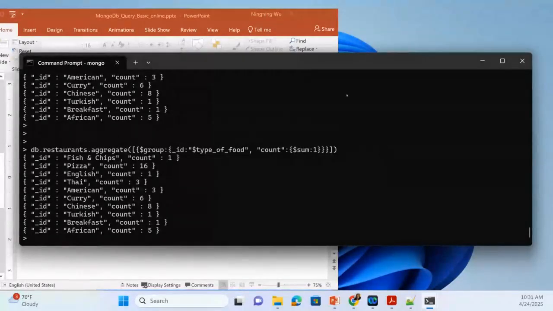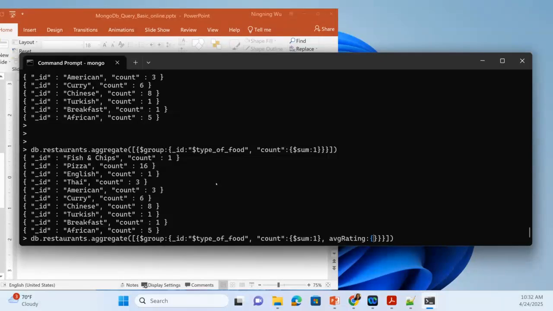So this pretty much shows the type of foods and the number of restaurants there. Later we can practice: besides the count, we can also do the average rating. I need to check what the average rating is, so then we can perform that too. I don't trust my MongoDB anymore because it behaves a little bit strangely.